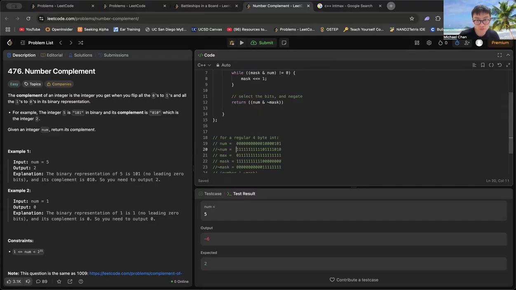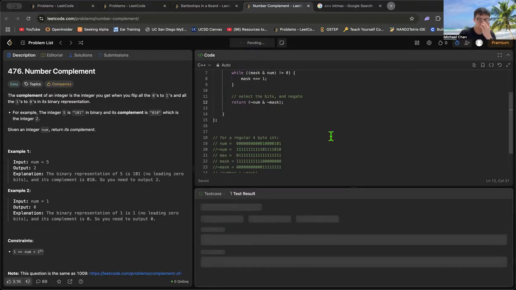But then these should all be zeros. I'm sorry, these should all be zeros. So I just need to and with the mask, right? Yep. Return this and mask. Then I should have what I need, I believe.